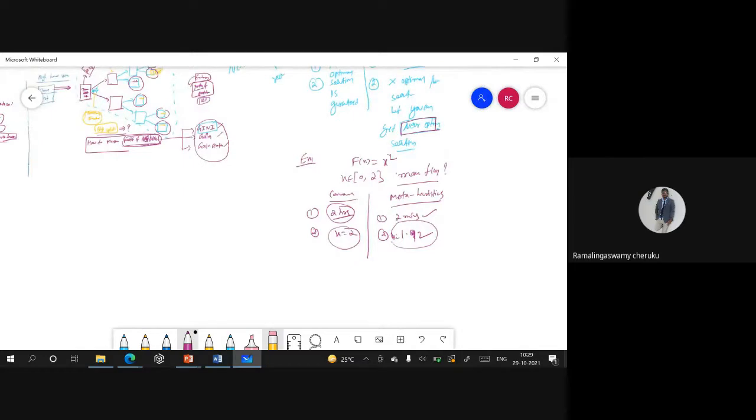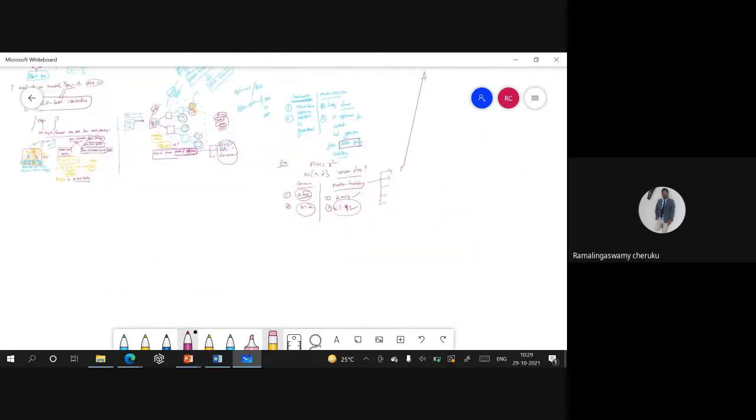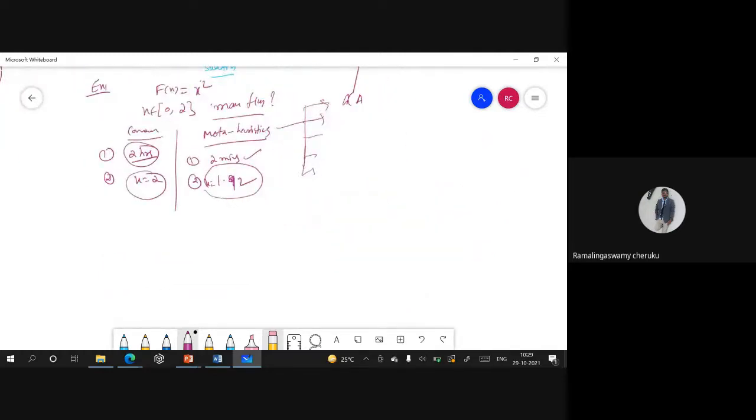So under these meta-heuristics, you might have heard about different kinds of nature-inspired or bio-inspired algorithms like GA, genetic algorithm, particle swarm optimization, artificial bee colony, bat algorithm and spider monkey. And beyond the genetic algorithm, there is the DE algorithm, differential evolution, and so many algorithms are there. Recently, they used whale optimization and the shuffled frog leaping algorithm. There are so many varieties of algorithms. Every algorithm has its own style of searching the solution. Understood? Only the search strategy differs in each meta-heuristic.